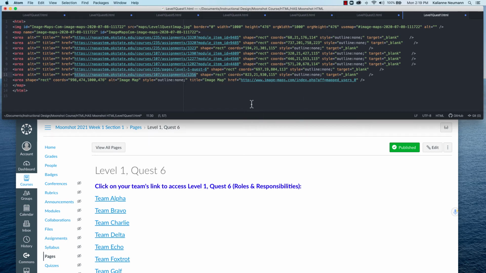Now, one other thing I want to note before I show you some of the other things, like the homepage, is it's really important to not change any of the names of the image files that you use for the maps, because they are all called upon here. So make sure that if you have to change anything, the names of the images don't change.